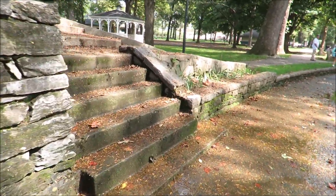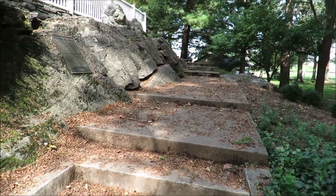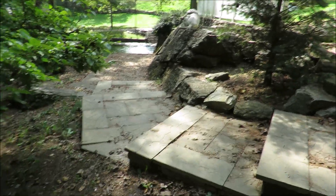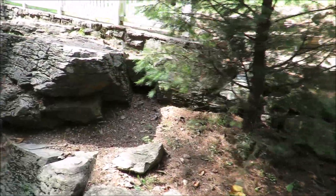There's one more cave I'm going to look for. They said it was just 30 feet away and just kind of a slit in the rock, so I'm going to go check it out. I think it's just up here. There's a slit, but I don't think that's the one. I'm not seeing the other entrance — they said it was just like a foot-wide slit in the rocks. I'm wondering if when they built these steps here, they covered it up, maybe. There were some slits in the rock down there, but I don't see anything.